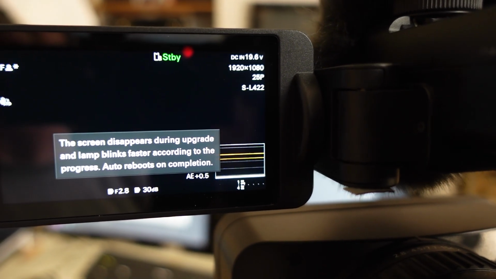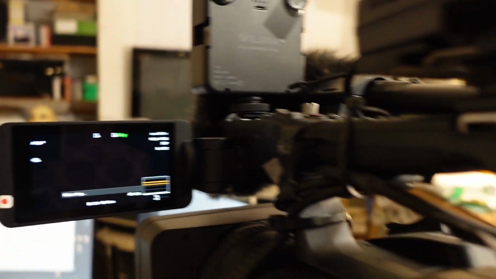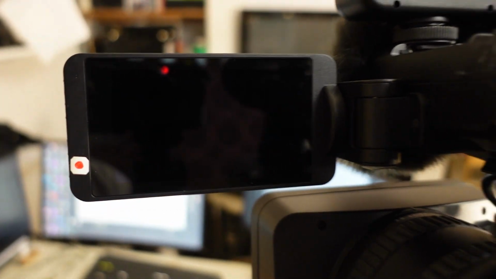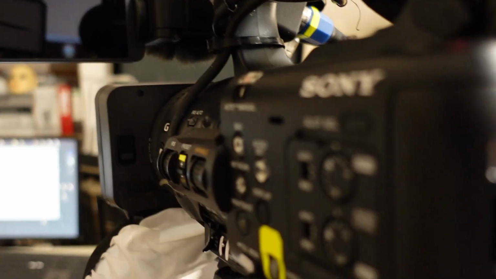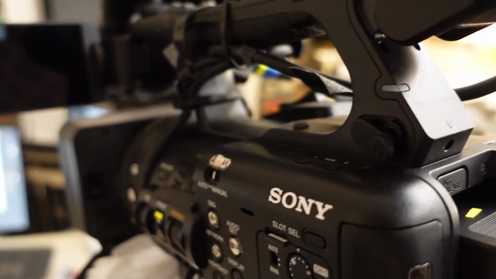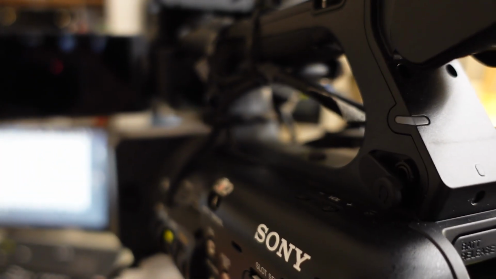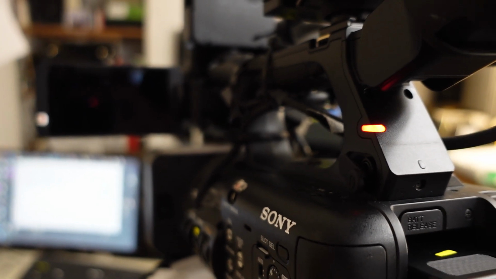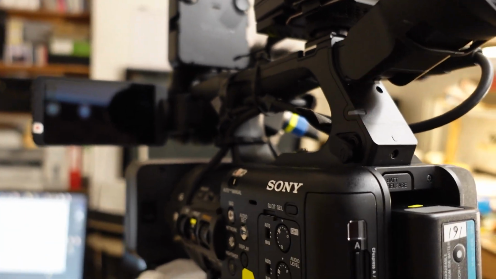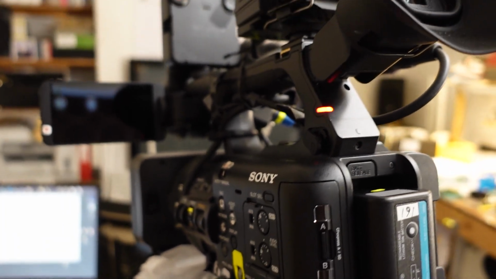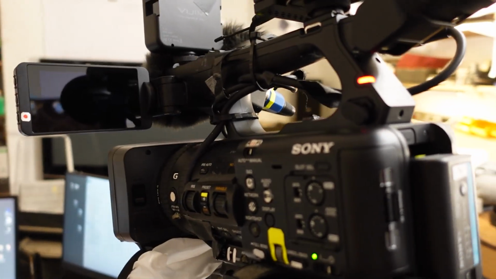Has it started yet? Do I have to press anything? Oh, it started. I didn't have to press anything. It gave that message and started doing its stuff. Oh, and there's a red light blinking. And it'll blink for however long it has to blink for. And then it'll reboot itself. And I'm going to stop filming now. And I'll start filming again when it reboots.